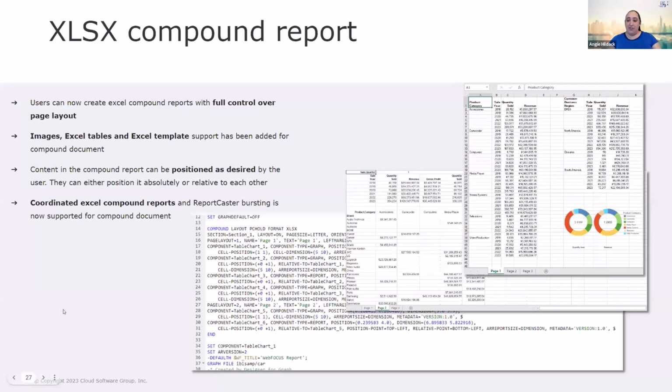So we are introducing this through the language first. Like I said earlier, it was the most requested feature that we had overall across all of WebFOCUS. So we're trying to get it to you as quickly as possible. We are working on a new canvas for it that will help with the uniquely Excel grid layout overall. And so look for that in the future, that's available in the code already.